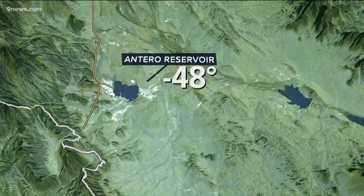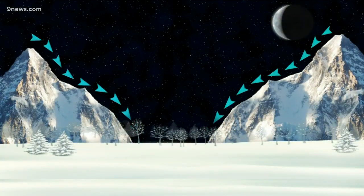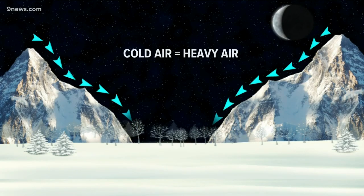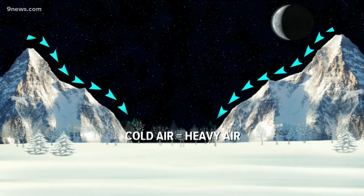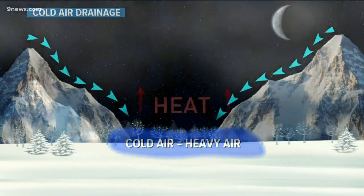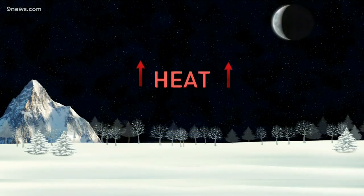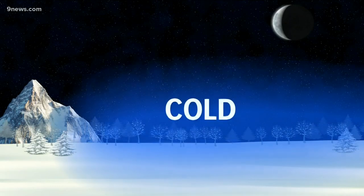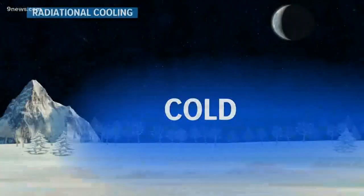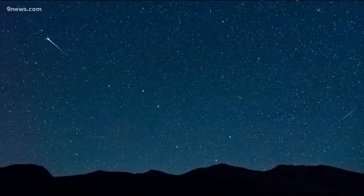So how did it get that cold in the first place? The coldest air slides down the slopes of the surrounding mountain ranges. The colder the air, the heavier it is. The coldest air settles down into South Park. This is called cold air drainage. Cloud cover holds in some heat. When skies are clear at night, that heat can rise into space, dropping the temperatures even further. This is called radiational cooling. South Park is famous for this, and it's the real key to its insanely low temperatures.